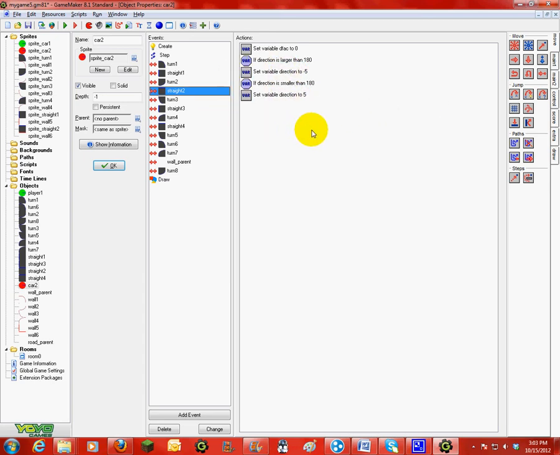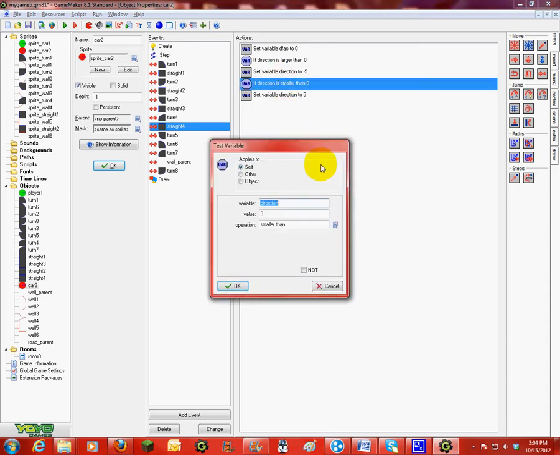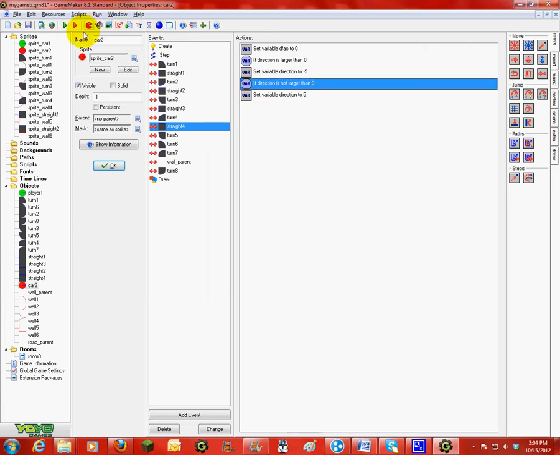A straight 2. Direction is larger. No, that's going the other way. Straight 4. Direction is larger than 0, which it was, go to -5. Direction is smaller than 0. Direction of 5. If it's larger than 0, go -5. If it's smaller than 0, which nothing is, so we should say not larger than. But everything's larger than 0.